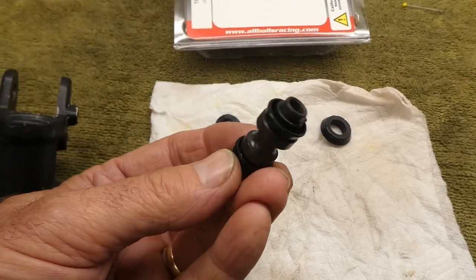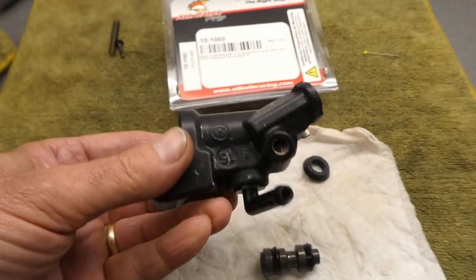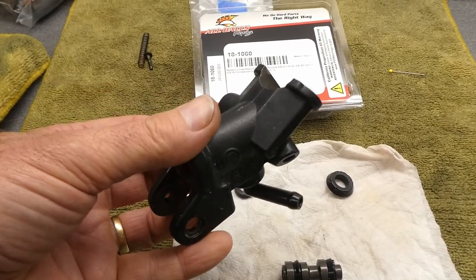I'm not sure what happened with this thing — why it swelled up — but I think the parts are good. I'm going to go with it: put this one here, this one here, and put it all back together. This guy's all reassembled with new seals. It's really too bad I destroyed the finish on this thing. Now I have to figure out if I want to paint it or just put it on as is.